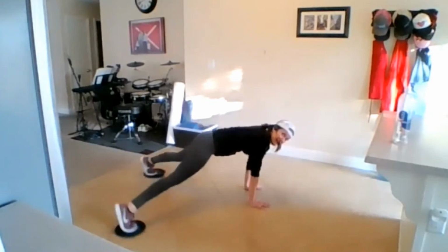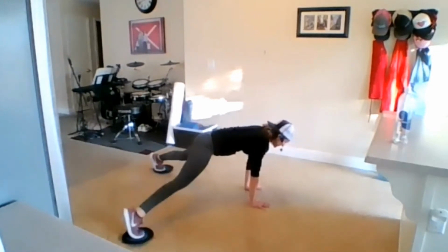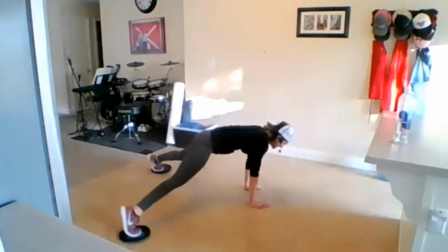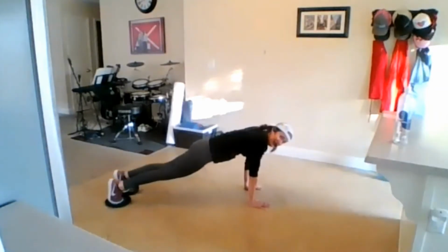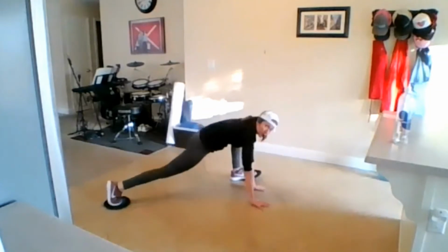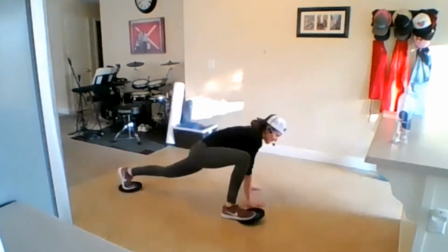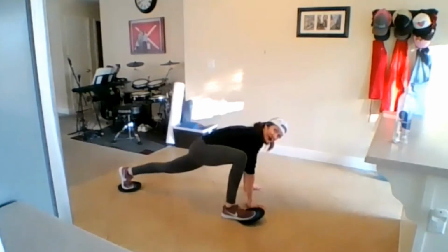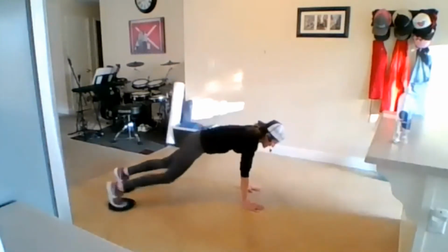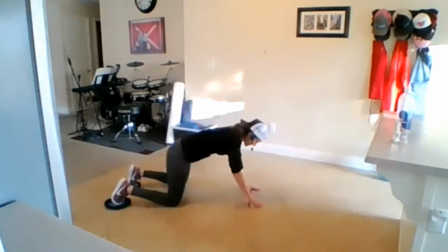10, 9, 8, 7, 6. If you're having a hard time, you've got to push your toes into the slides. That makes it easier. Three more. 3, 2, last one. Good job. Okay, bring that right leg forward, lunge. Hold it here with that slide. Good job. Switch. Left leg forward. Good job. Switch, right leg forward. Good job. Switch, left leg forward. Good job. Now, just to give yourself a break, you can come into child's pose.